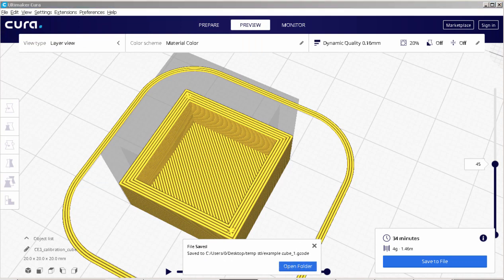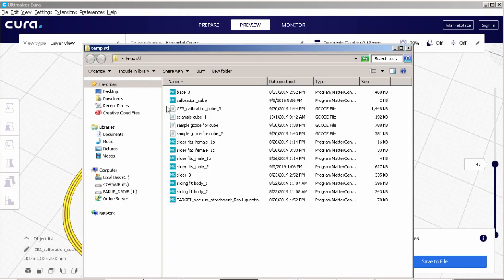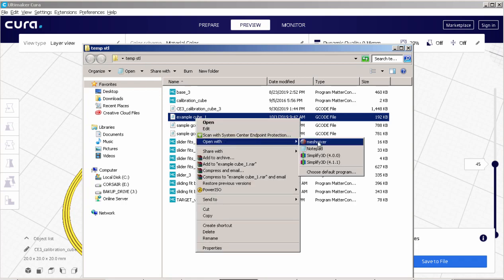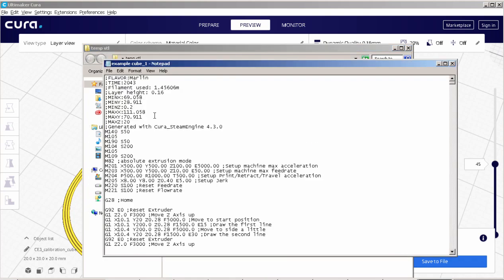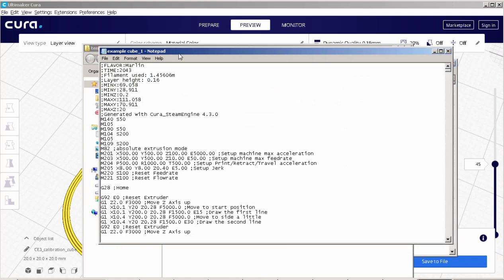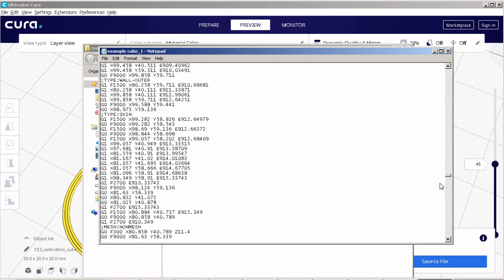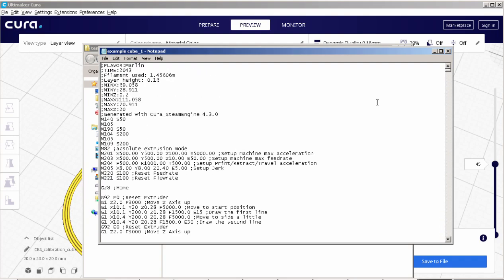Maybe. Oops, there it is over there. Sorry. And I will again right click on this and choose to open it with a program like WordPad or a text document reader. And there's my G-code. Now, I don't want to copy the entirety of this G-code into my Word file because obviously it's gigantic. As you can see, that much material there, it's a lot.